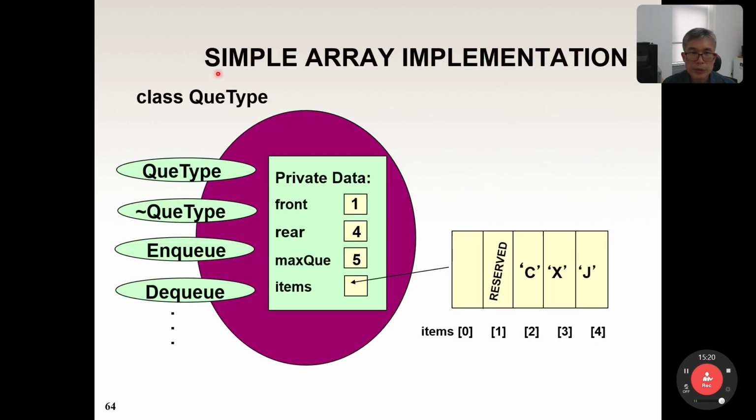This figure shows a simple array-based implementation of a queue. We have an array, and the front indicates one reserved index before the first inserted one. The rear is the last one, and max queue is the size of the queue.